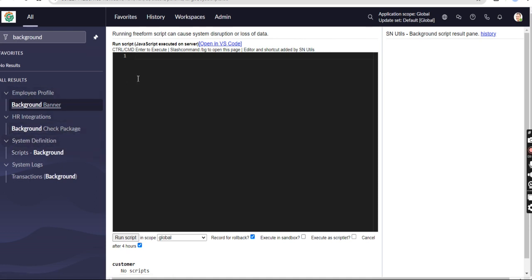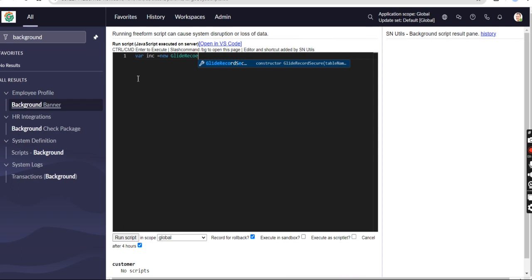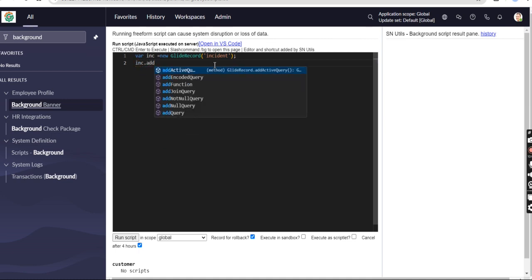Now I will write: var inc equals new GlideRecord, and keep it as our table, incident. Then inc.addQuery, and sometimes you can also write addActiveQuery. addQuery is also okay: in our addQuery, the condition is active equals true.